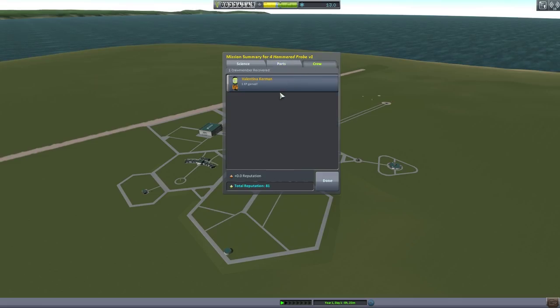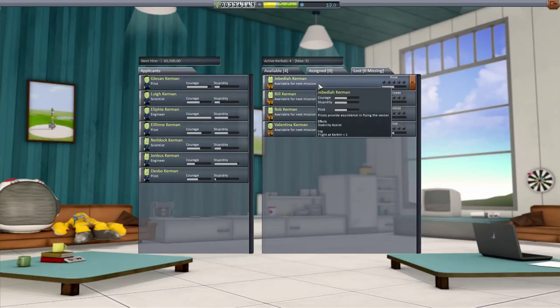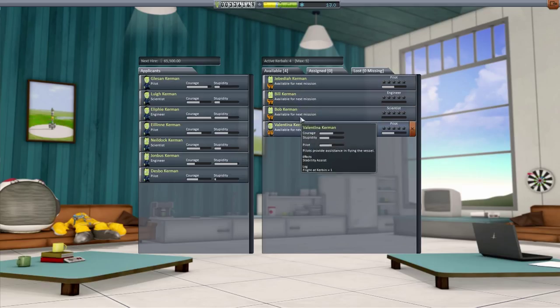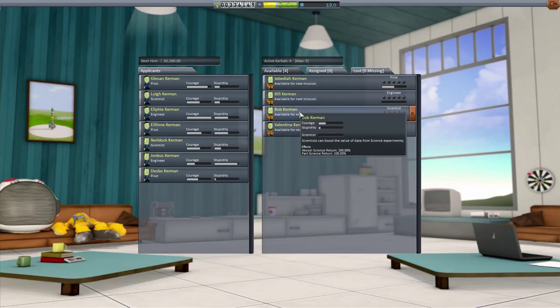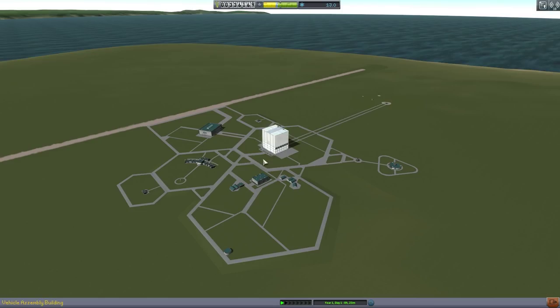We've got our parts back, and crew 1 XP gained, Valentina Kerman. So good. Actually, does that XP actually do anything? Can we actually fly that Kerbin 1? Log, stability assist. Oh, these actually have different... okay, that's good. So I think we've gotten off to a generally good start, but we're not in orbit yet.